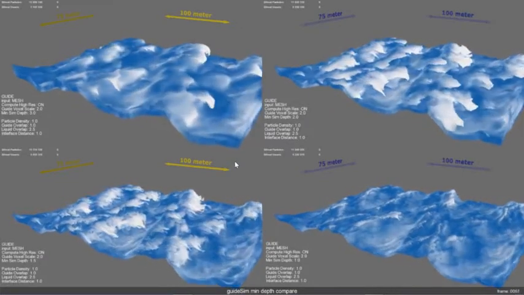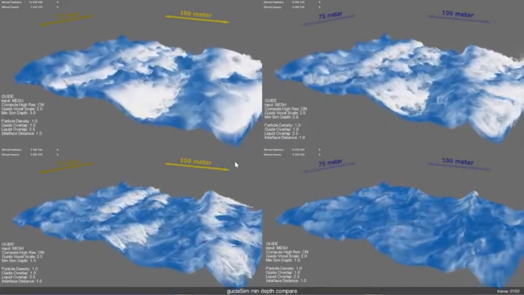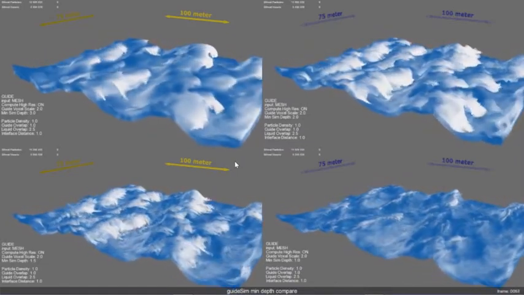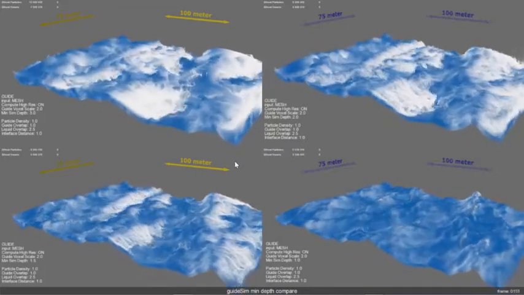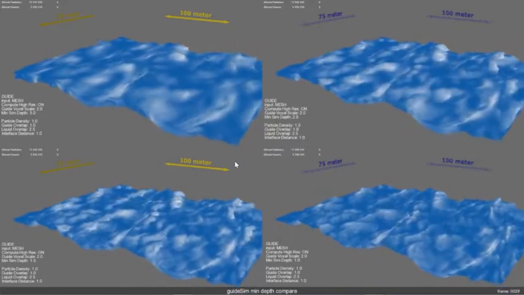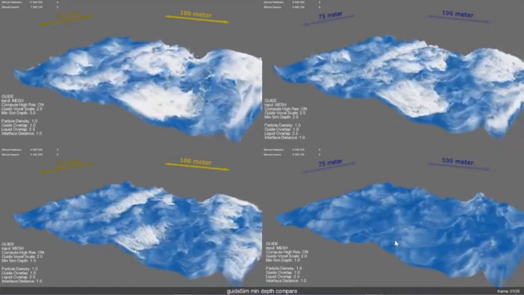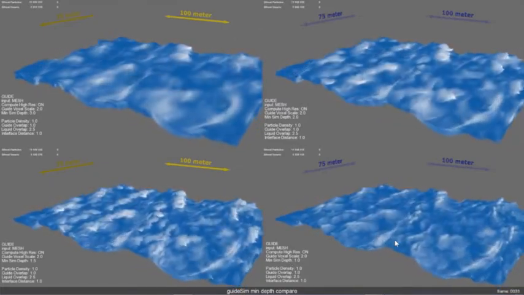And what this is showing is different values that have been set for the min sim depth. So the min sim depth really does contribute a good bit to the overall look and feel of how your simulation is going to end up. So obviously the smaller the min sim depth, which is over here on the right-hand side, the tighter those particles adhere to that guide shape.